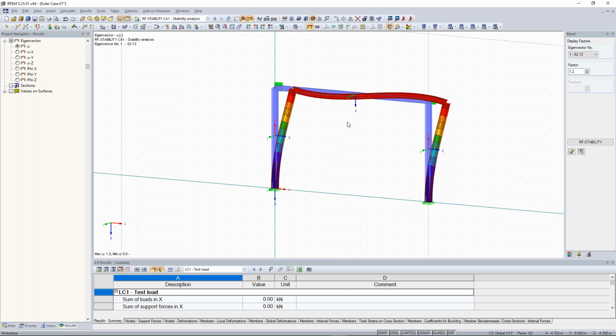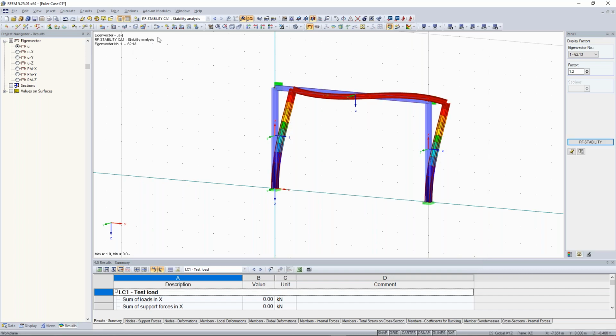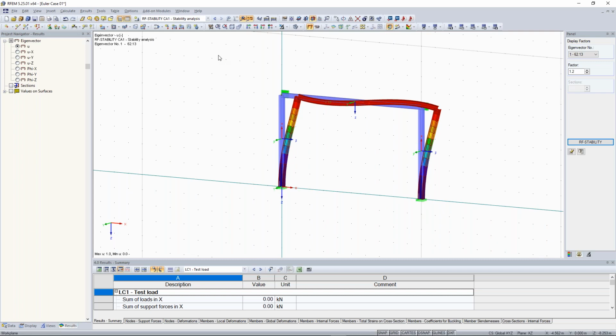Good. I have forgotten one thing, honestly. I'm sorry about that. When you take a look at the effective lengths, you can use them also for stability analysis for this steel design, for example. And when you calculate this by hand and compare the results, it can be possible that your effective length calculated by hand and the result by this program can be different.